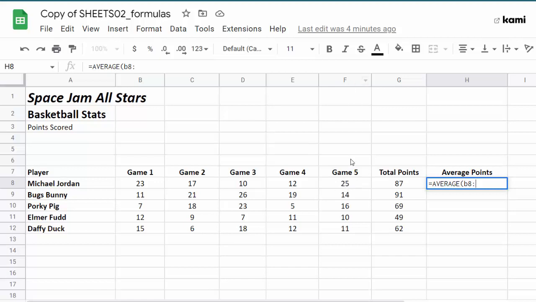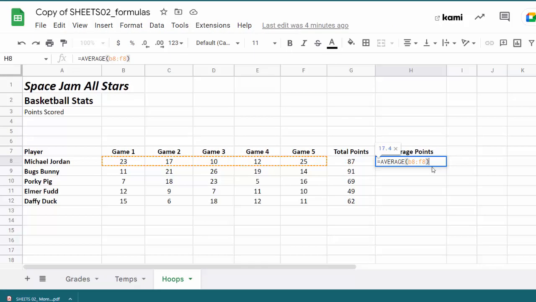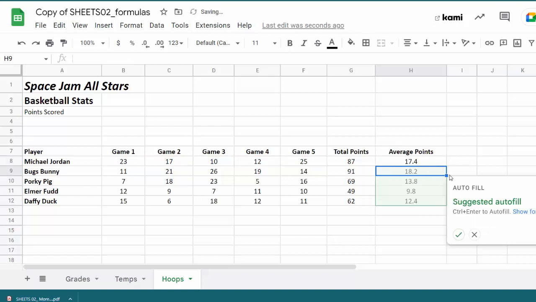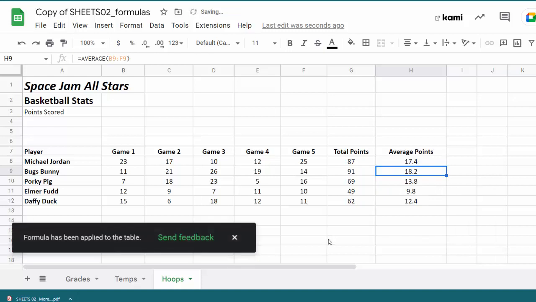That's F8, so I'm just going to type that in there: letter F, number 8. And if I look, it is even showing me, okay, I'm going to take these 5 numbers right here and calculate an average. Is that what you want me to do? And it is, yes. Now, it does not have its closing parenthesis yet, so I'm going to hit Shift-0 to close the parenthesis, because I'm trying to be a good boy. You should do that. So I'm going to press Enter, and it makes the calculation. I have a suggested autofill. The answer is yes, I would love to have that.